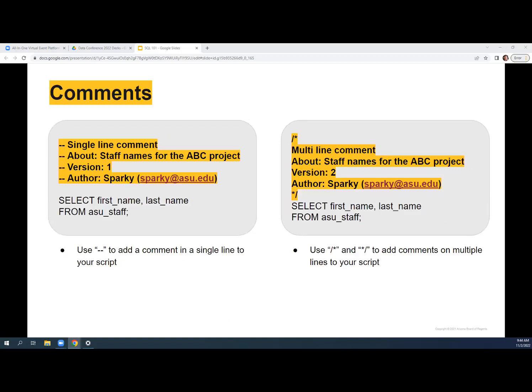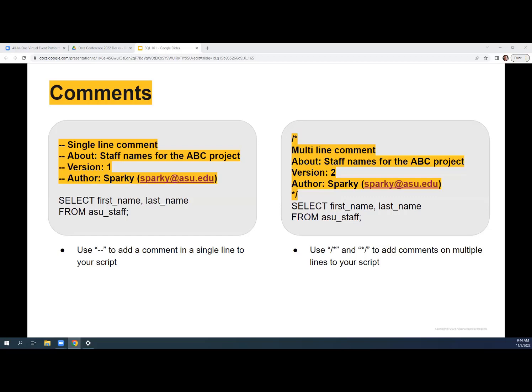The next syntax item that we want to introduce are comments. And there are 2 different ways that you can make a comment. One is for single line comments, and the other is for multiple line comments. For single line comments, all you have to do is add 2 dashes in front of the comment, like the example here on the left. For multiple line comments, you want to add a / and a star to both the end and the beginning of your query, like the example on the right.